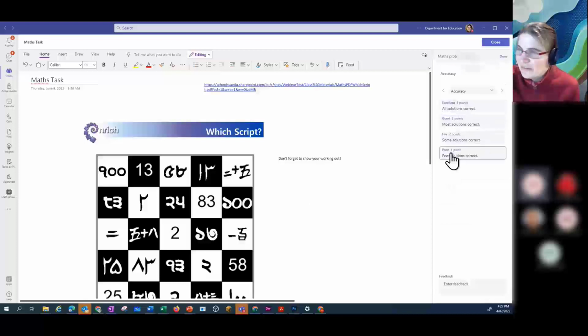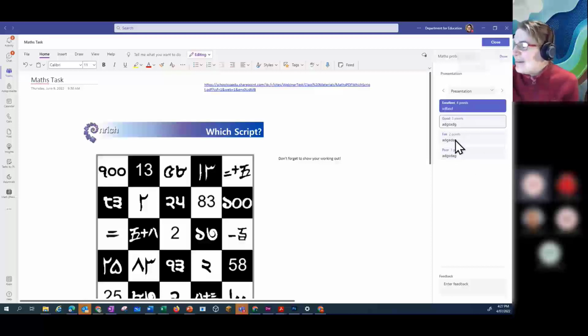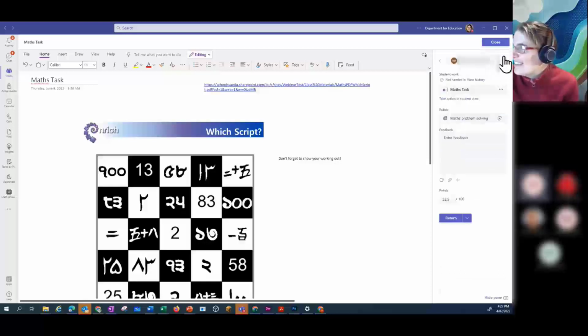So accuracy, unfortunately, this poor person has got nothing right because they haven't handed it up yet. Presentation, well, it's neat. Let's give them 4 points. We can click on done. And then if I wanted to, I can click return. This person's obviously forgotten to do anything, so I might do return for revision.